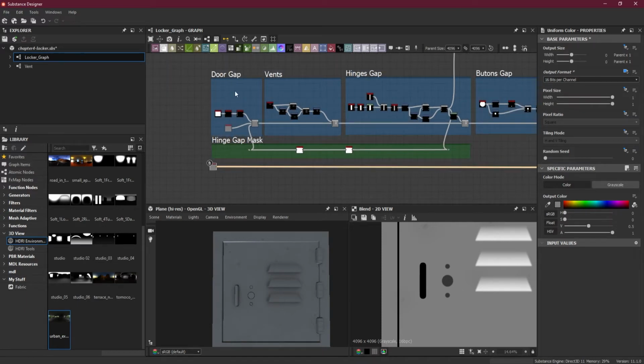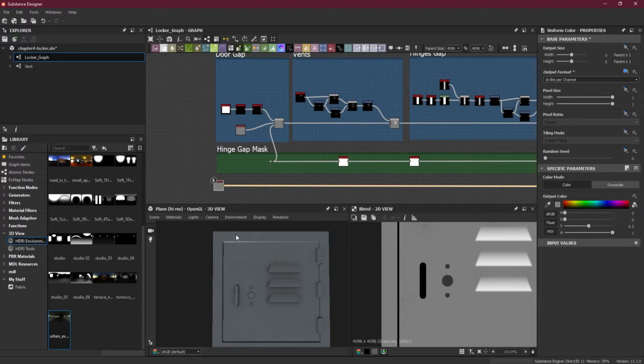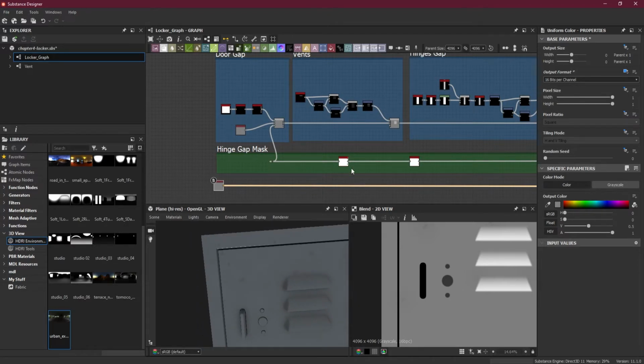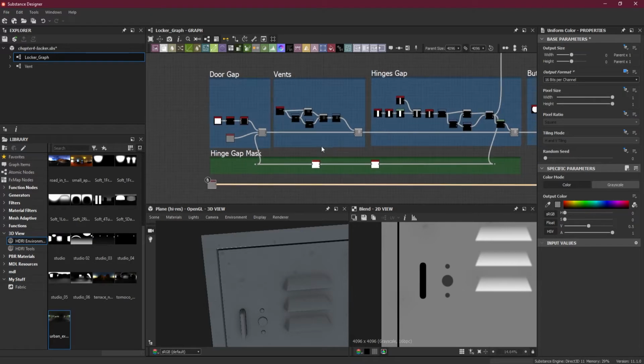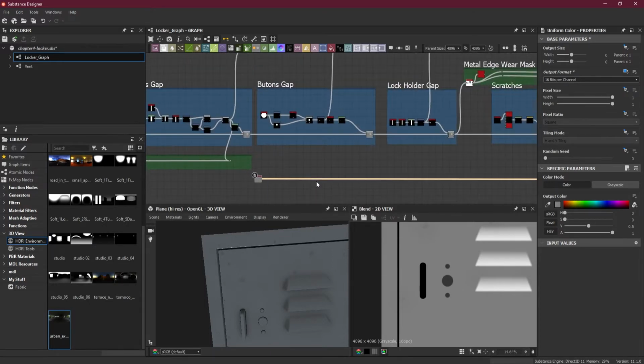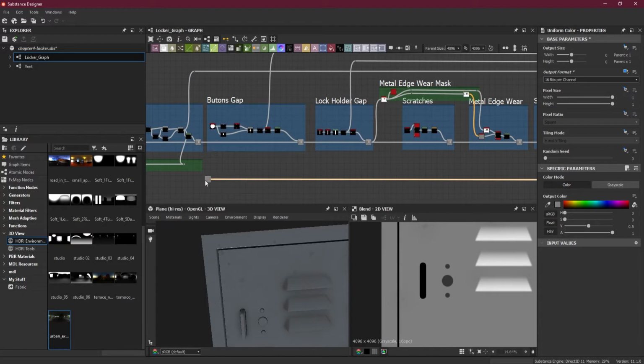First, we are going to color up the door gap. Do we have to color up the door gap? I don't think we have to color up the door gap. Vents, we will not color the vents, and button gaps, everything. Because what we are going to do here is the lock holder gap.